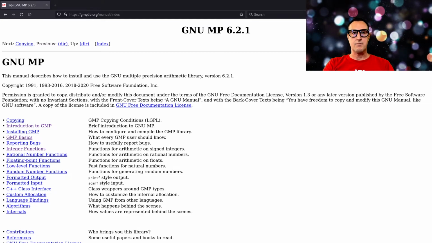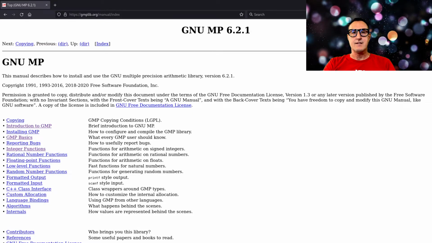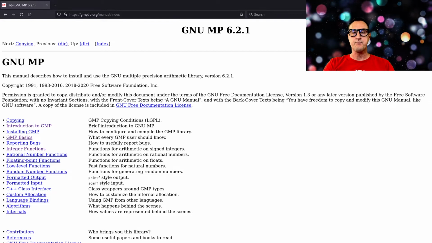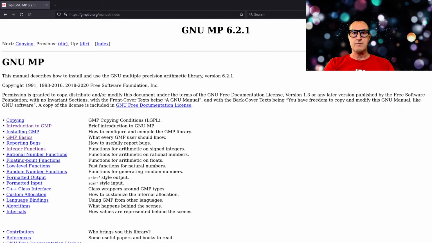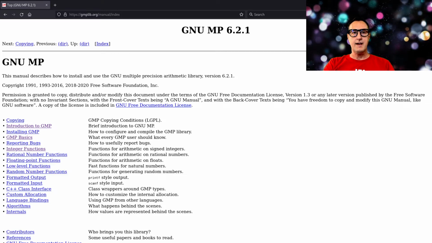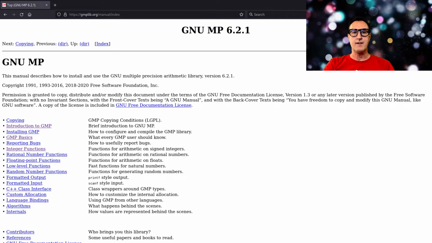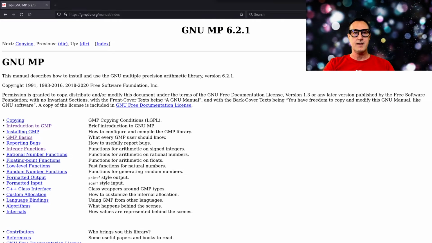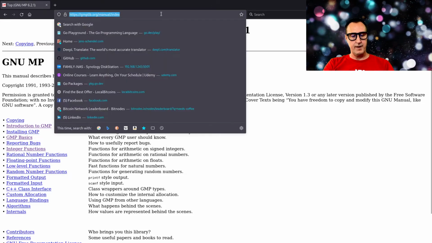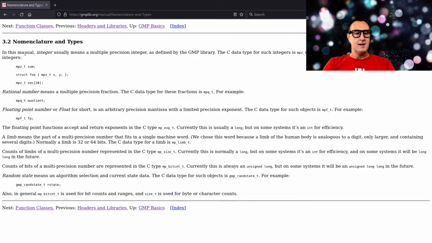So don't expect any hand-holding here. Programmers write to other programmers. Often they are so immersed in the topic, they forget about people who are just starting. The pros will not pamper you with nice explanations here, but that's okay. It's the reason you are watching this video, and we are just having a quick look at the manual. Here on this page, you can click through from the first page.